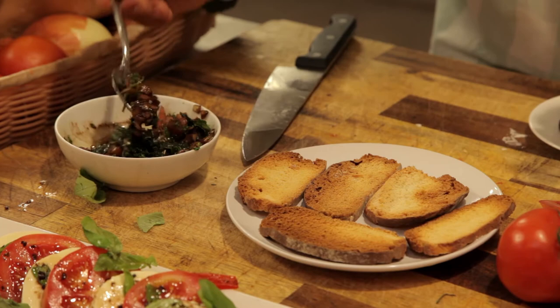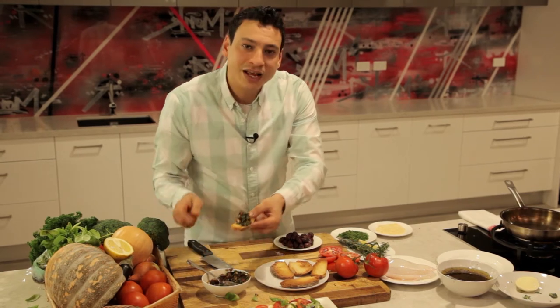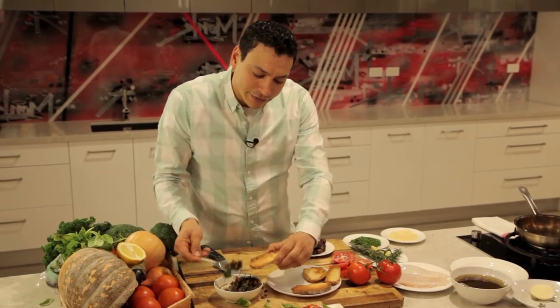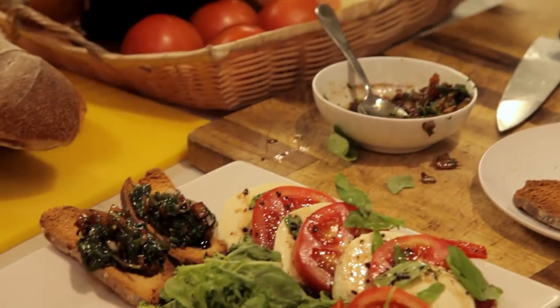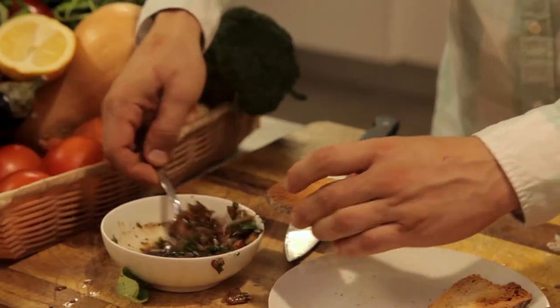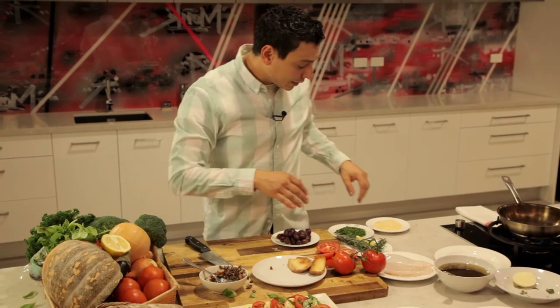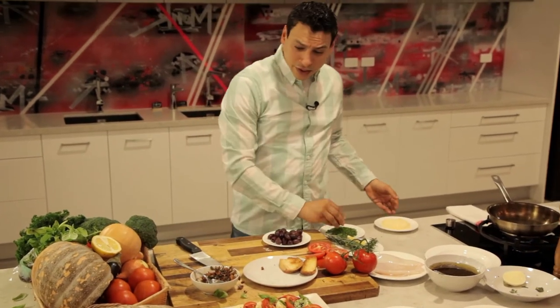While my searing pan is getting hot, I'm gonna do some beautiful bruschetta, and these are very simple to make. It's simply onion, tomato, basil, rosemary, and olive oil all mixed up together and topped over a toasted bread. You can get a loaf of bread, slice it thin, and toast it till crispy — that will give the taste and flavor to your bruschetta. Here's another notch: if you want it vegan, don't add parmesan cheese. If you want it vegetarian, just sprinkle some grated parmesan cheese on your bruschetta mix. So we're gonna make it vegetarian and sprinkle some of this beautiful grated cheese and some beautiful parsley right on top.